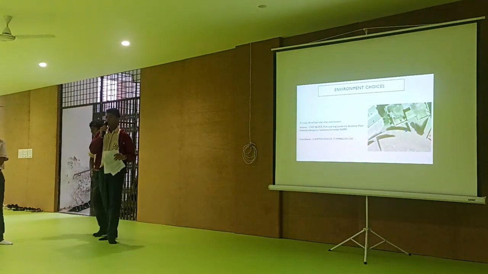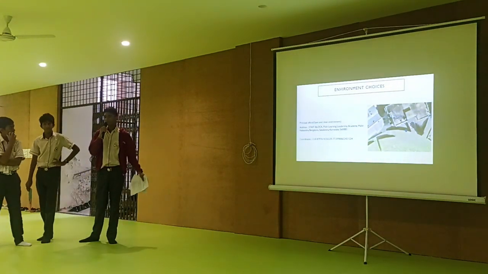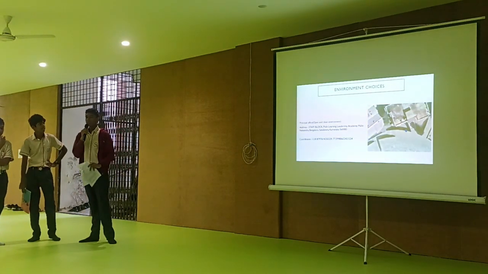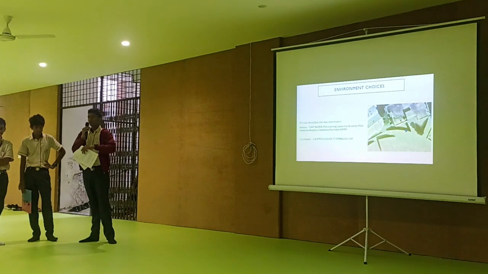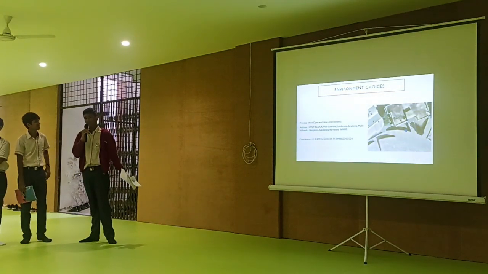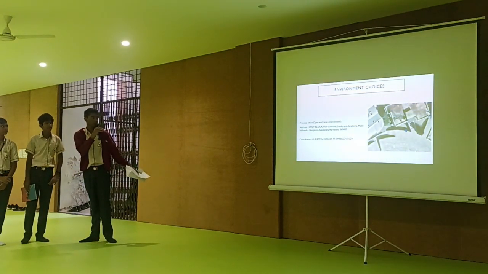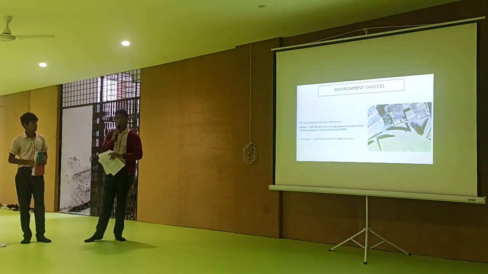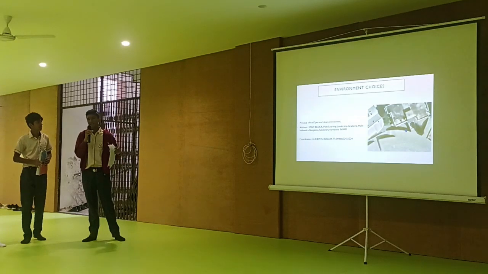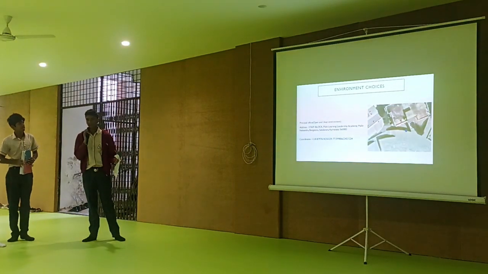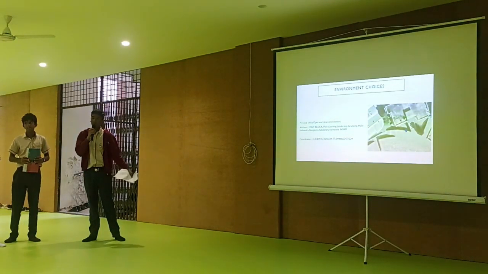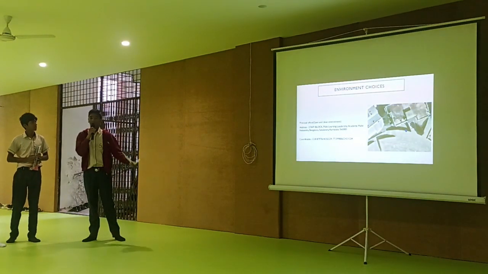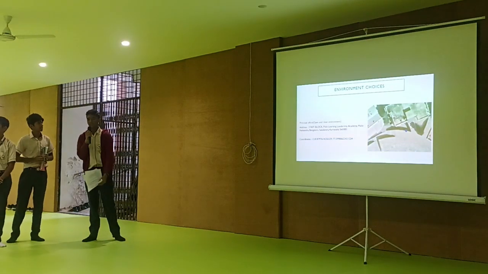So as we know, the environment that a plant develops in might be one of the most important factors for the overall growth of the plant. Which is why we chose 3 environments to show just which environment might be best for the growth of this plant. The first environment that we chose was next to our principal's office, which has a huge garden and is a very open and serene environment. It is very clean and offers plenty of sunlight. But the problem with this environment is that it has a lot of pests, which can lead to stunted growth of the plant.